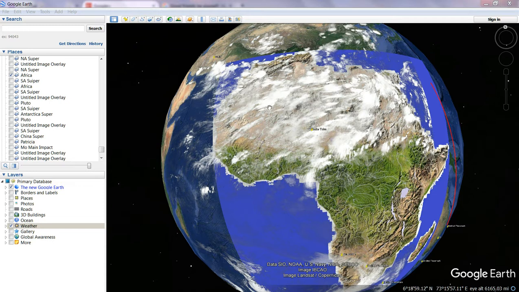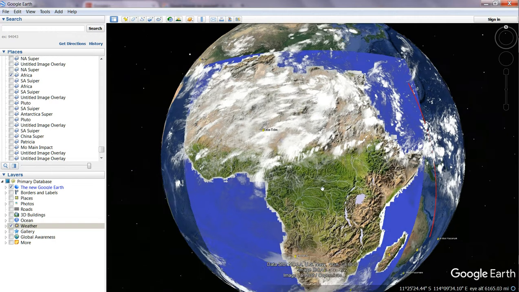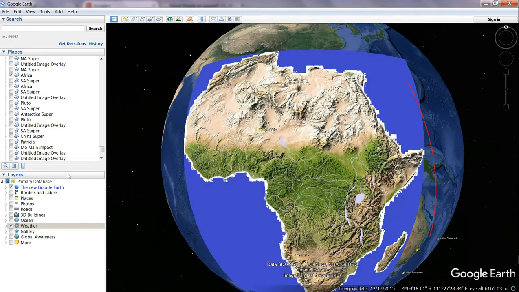Okay, so I got this picture of Africa overlaid over the weather. I aligned this to weather like months ago, and I just wanted to show, people are always looking around for the history of ancient cultures and things like that. Well, Africa was here at one time. You can see this in the weather really well. A couple different places. You can see Africa in the weather all over the planet, actually. But you can see it really well here.